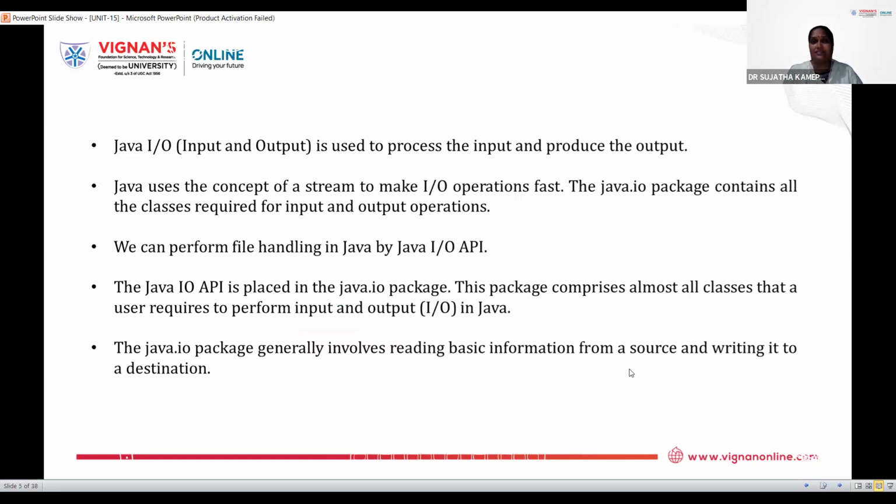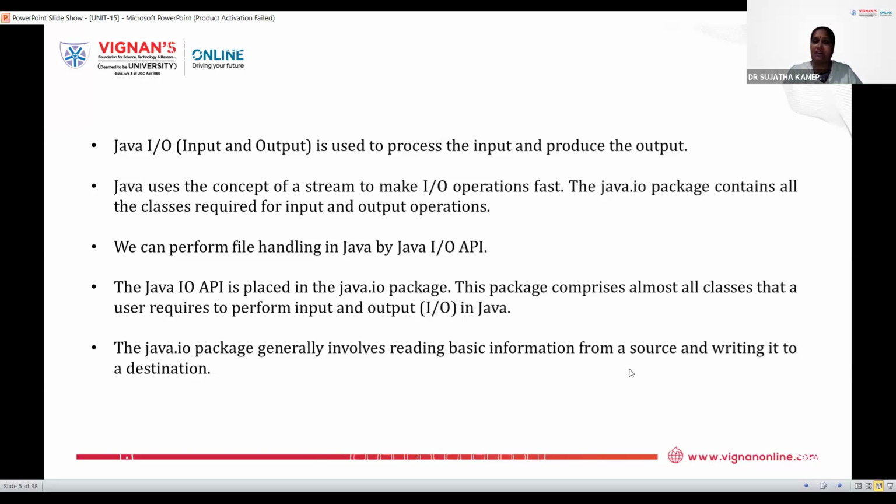Java uses the concept of a stream to make IO operations fast. Here we have a package, java.io, which contains all the classes and interfaces required for input-output operations. We can perform file handling in Java by using the Java IO API, that is, application programming interface.